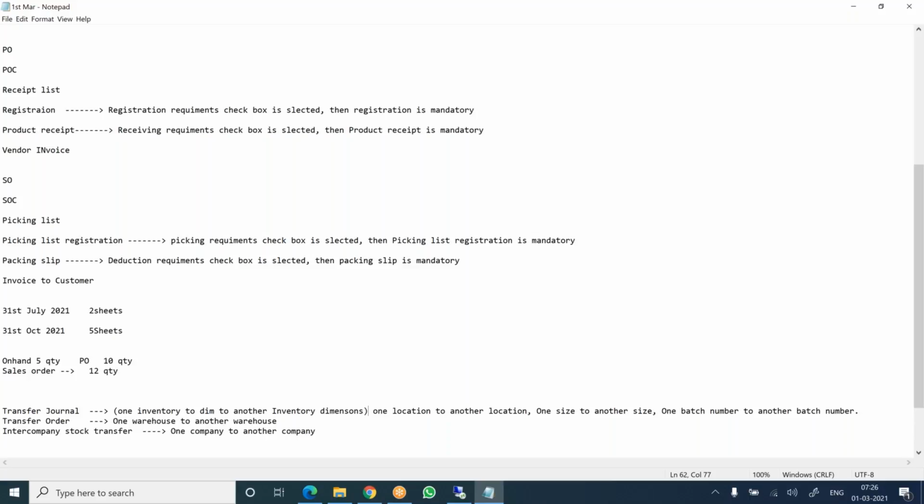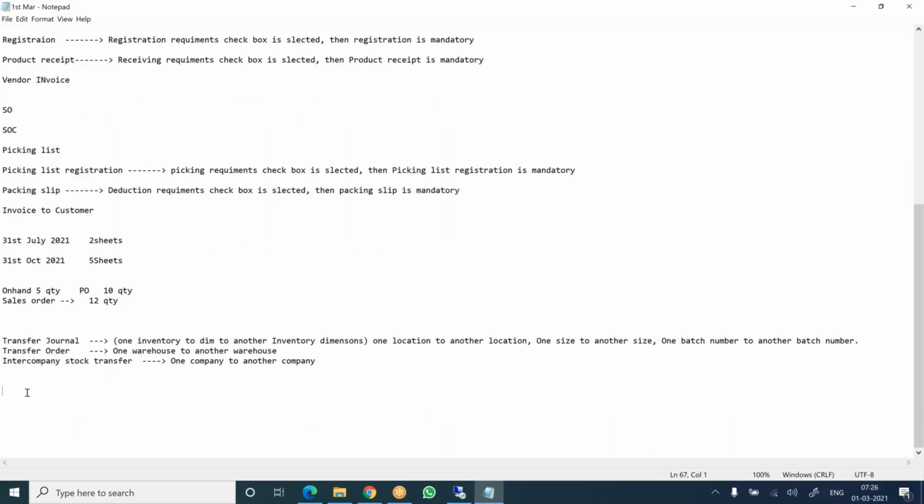What are inventory dimensions? The question is like, suppose you are attending an interview, and the first question is, can you explain to me about dimensions? Site, warehouse, location. Okay. The question is, just because it is most important, explain to me about dimensions. The interviewer is asking, explain to me about dimensions.